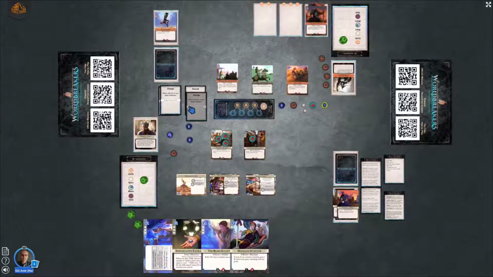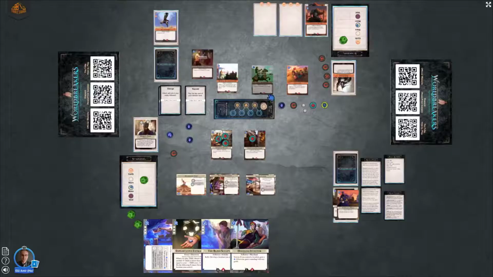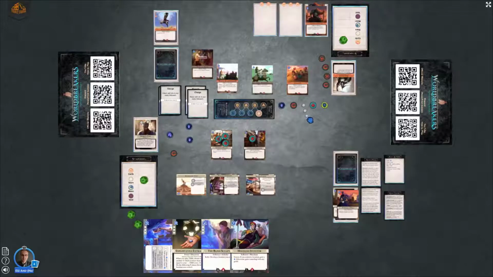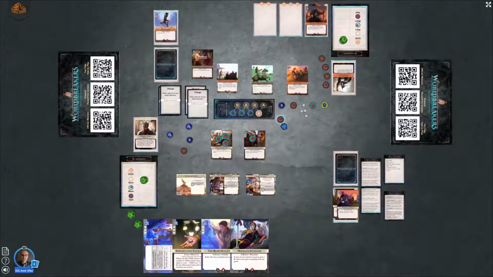Khutulun is gonna play first, and she's gonna recruit. So this is the Forceful Rogue, who is 1/2. I'm going to develop the Weaving Workshop, and that's going to give me 2 Mythium and a power. And also this allows me to develop another location. I will develop the Mesmerizing Maze, and this will give me 1 power and a Stars standing.